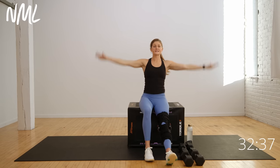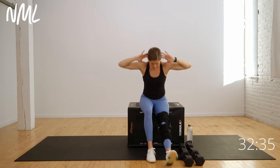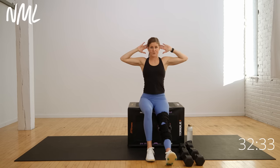All right, bring it right here. You're gonna take hands behind the head. We're gonna go good morning. So you're gonna hinge and up. So we're warming up that spine, the low back.